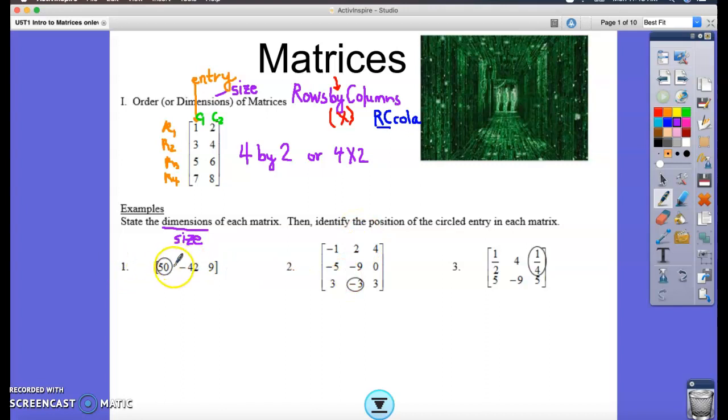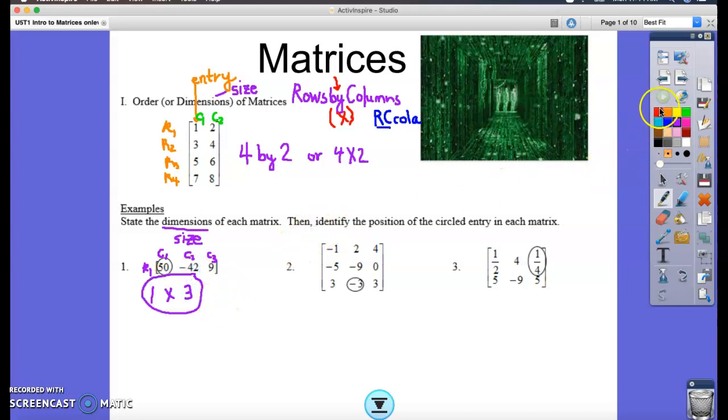So for example 1, there are 3 entries. That doesn't really help me with size, but what I want to do is go across this way, and I see that I have 1 row. Then I'm going to do my columns. I could do column 1 here, column 2 here, and column 3 here. There are 3 verticals I could draw, like if I had to draw a vertical line that would hit each of those entries. So this is 1 row and 1, 2, 3 columns. This is a 1 row by 3 columns. There's your first answer.